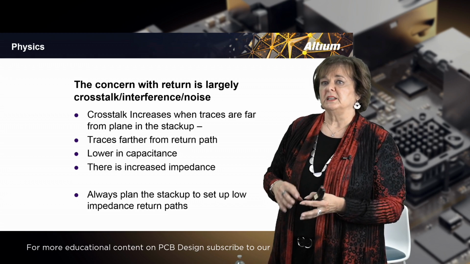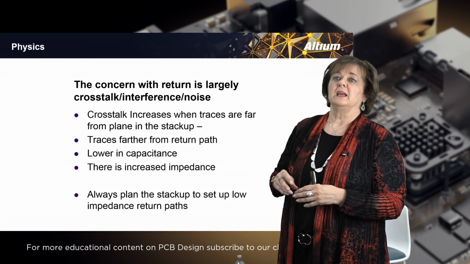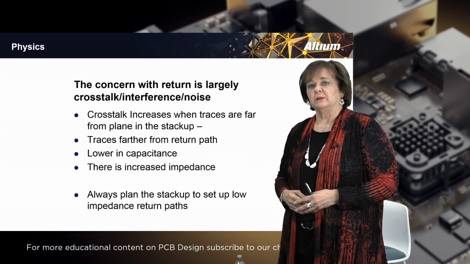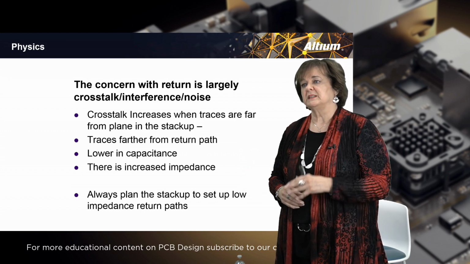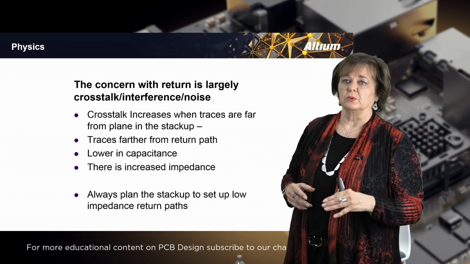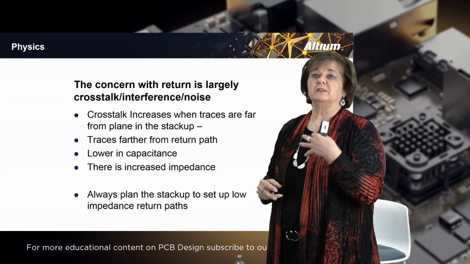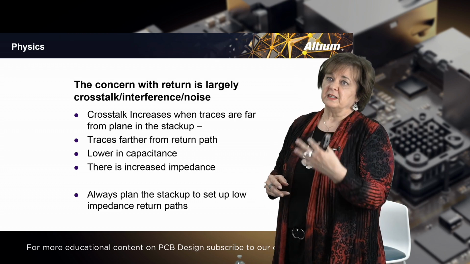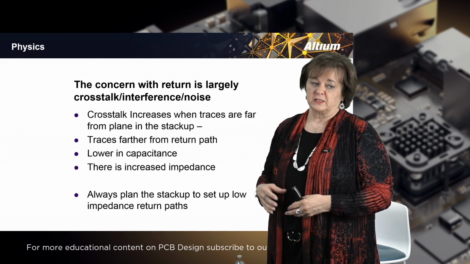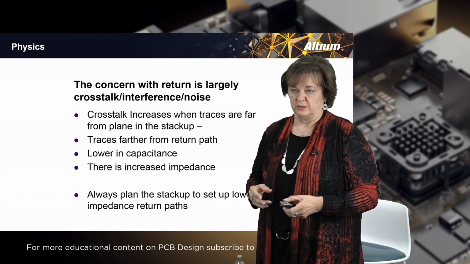And so we always need to plan the stack-up to see how we can set up a really low impedance return path, because the signal has to go back to its source. And in doing so, it will find a way. And if it finds a way that you don't like, then of course that's going to interfere with other signals on the board.